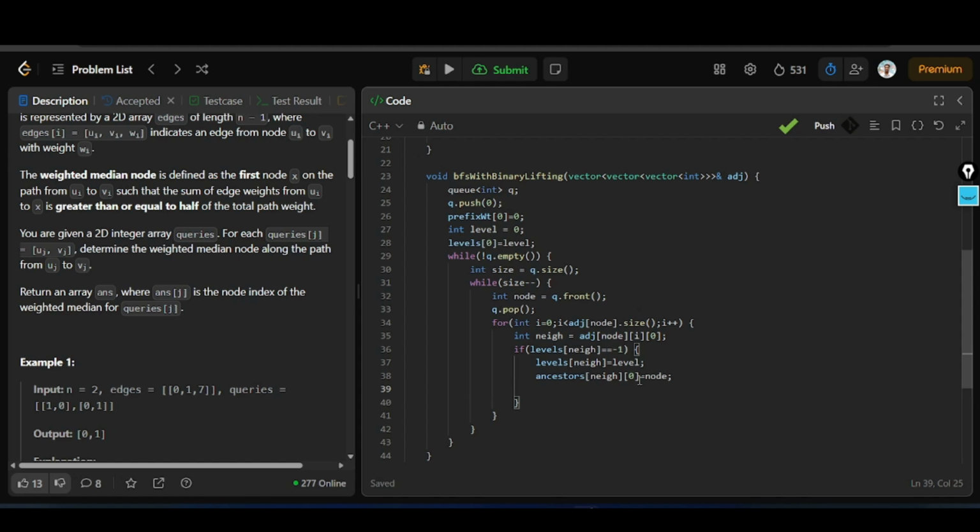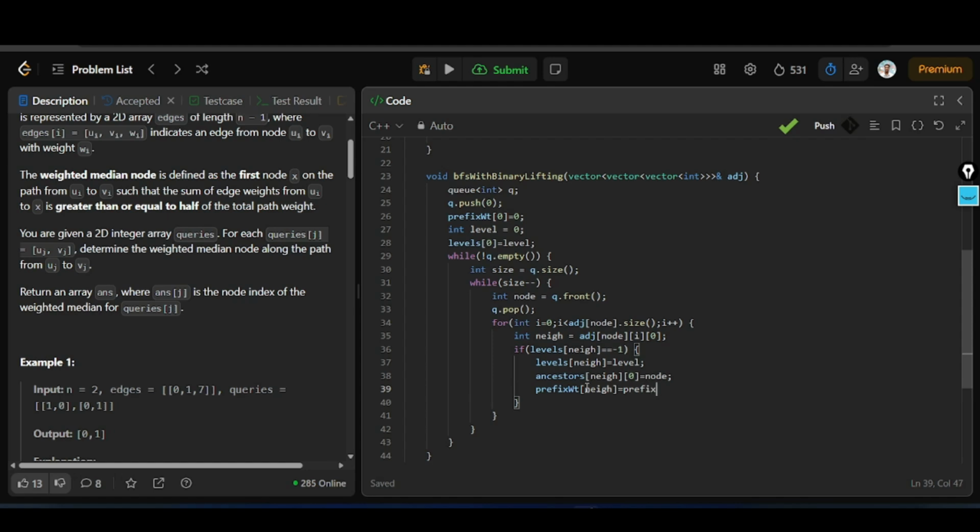The next thing I need is the prefix weight of this particular neighbor to be calculated. Basically prefix weight of this particular neighbor is the distance between the neighbor and the root, correct? Since we are already moving level by level, I know the prefix weight of node at this point, correct?